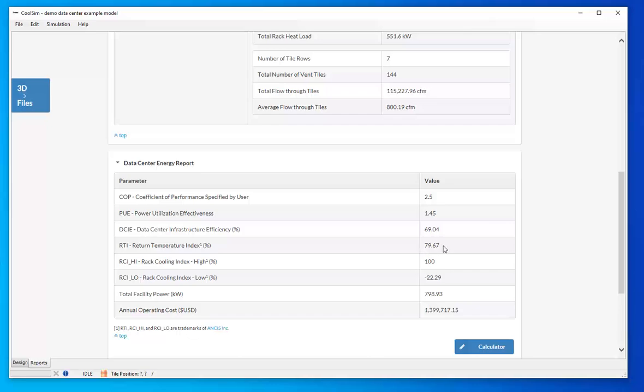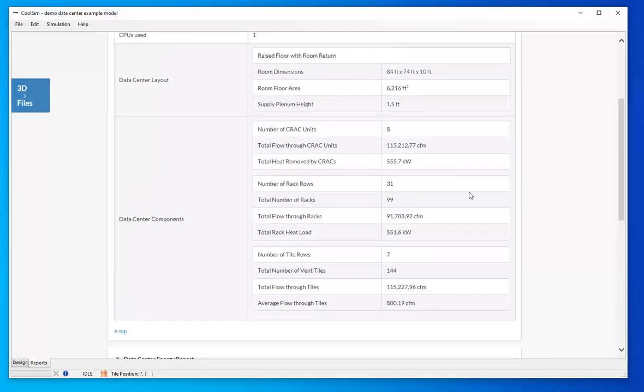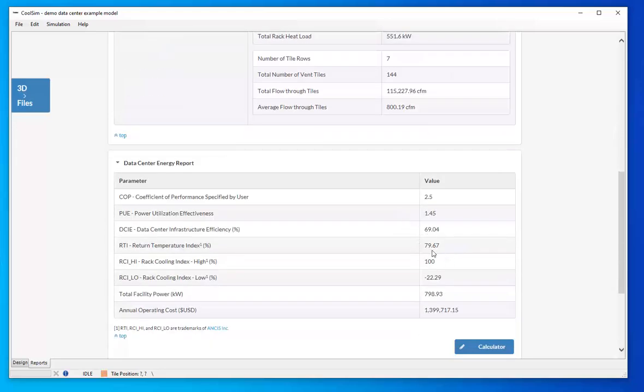If this one is low, that means we're delivering more air than we really need. So in the numerator you have here, this is a ratio of the total amount of air demanded by the racks compared to the denominator, which is total air supplied by the air handlers. You'll see up here that I'm supplying more than I need. Total flow coming out is 115. The total required is 98. So that's less than 100% because this is in the denominator, this one's in the numerator. That's how you get your 79%.